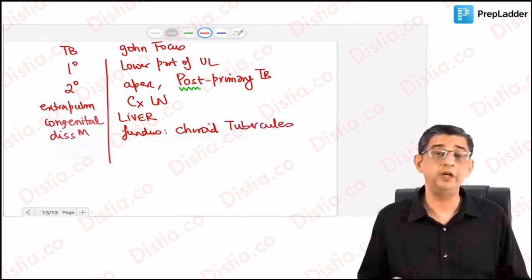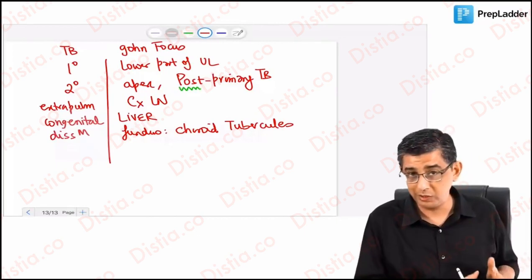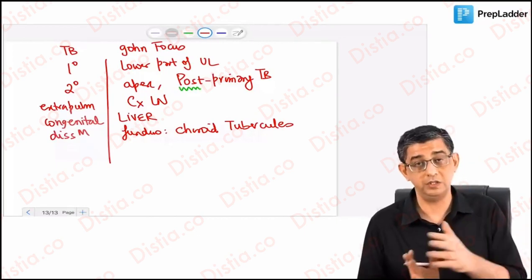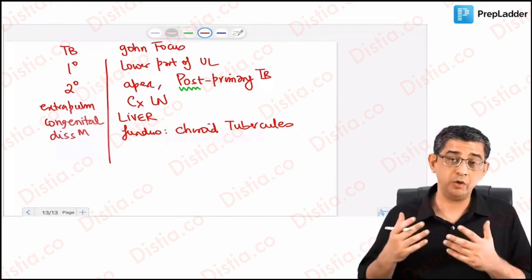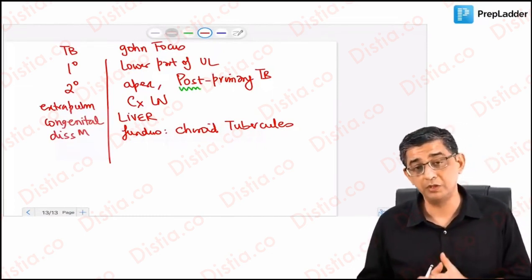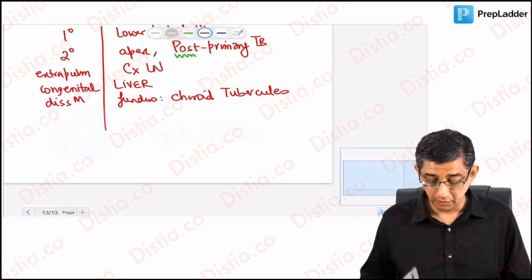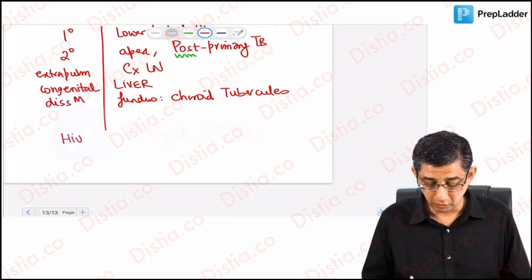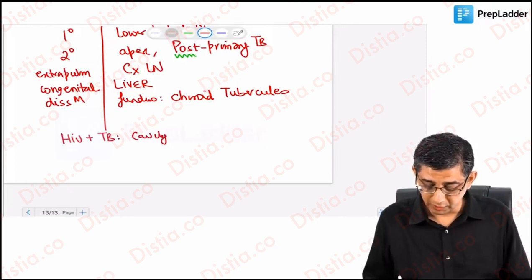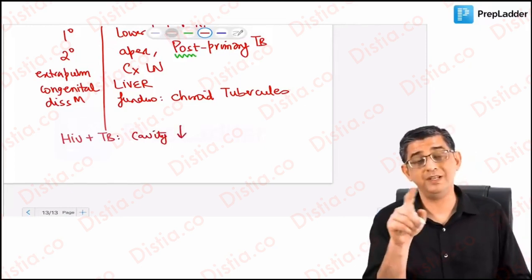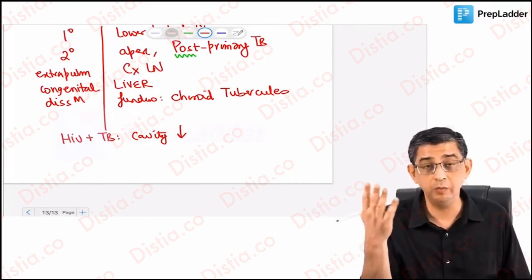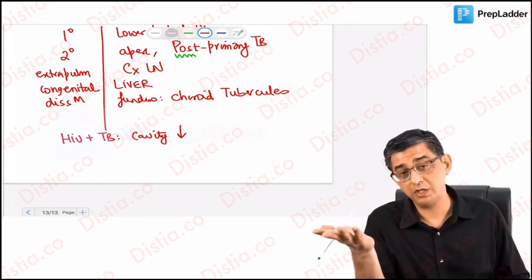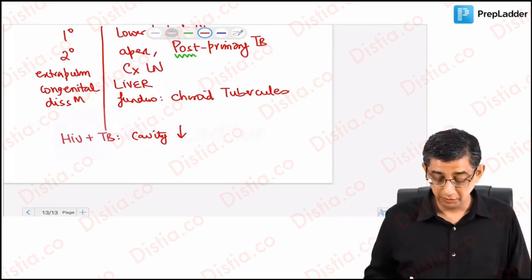So in disseminated TB, obviously, it could be hematogenous dissemination via the lungs, or hematogenous dissemination into the systemic circulation. So obviously the domain will change, because when I'm talking about the lungs per se, it would be a miliary picture that would be developing. I've also highlighted that in a case of concomitant HIV with tuberculosis, the bacterial load is actually lesser. I mean, the pulmonary manifestations are lesser and the chances of dissemination to the brain is relatively more. So CNS TB will be more common in people having HIV with AIDS.